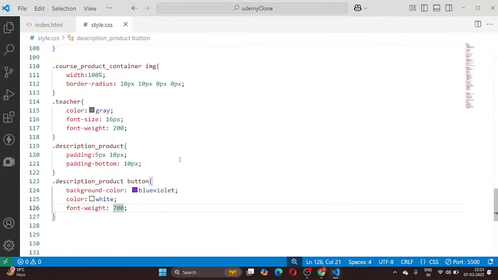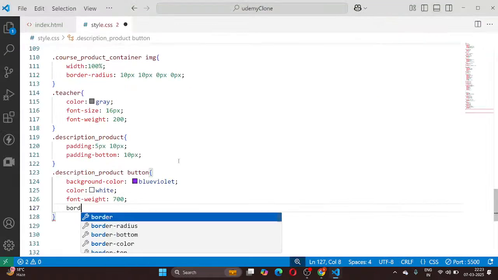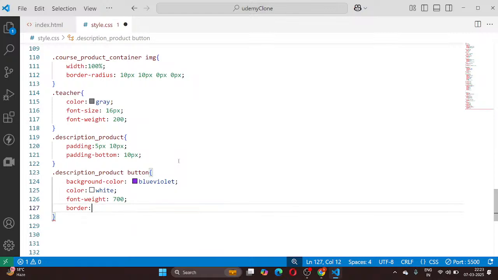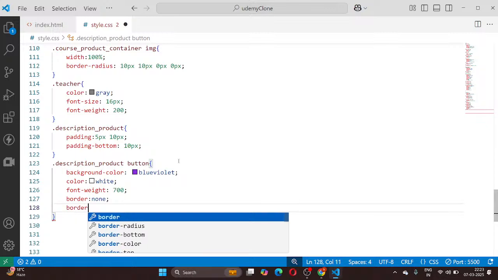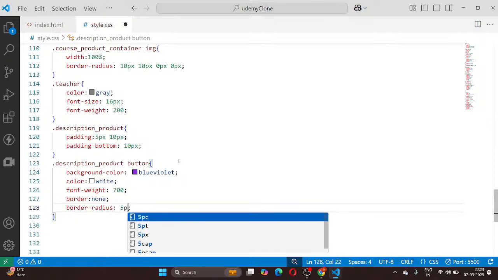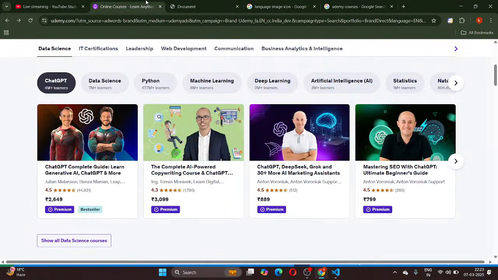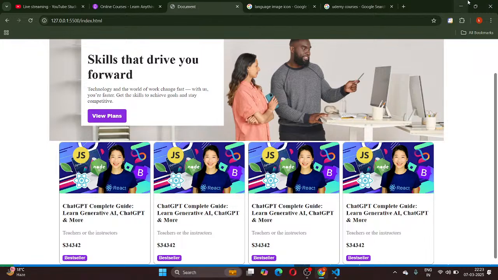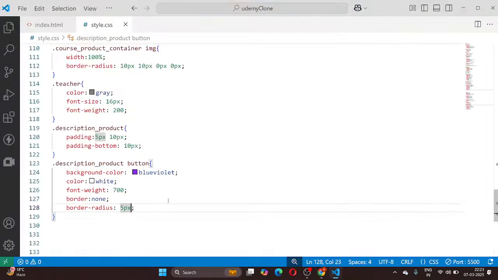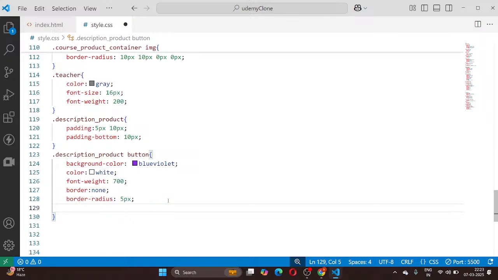So now we will just remove the border. We don't want a border as such right now, but obviously we need some sort of border radius, and maybe 5 pixels would be enough, right? And I think there is a little bit of padding we also require. This will make our button look good.